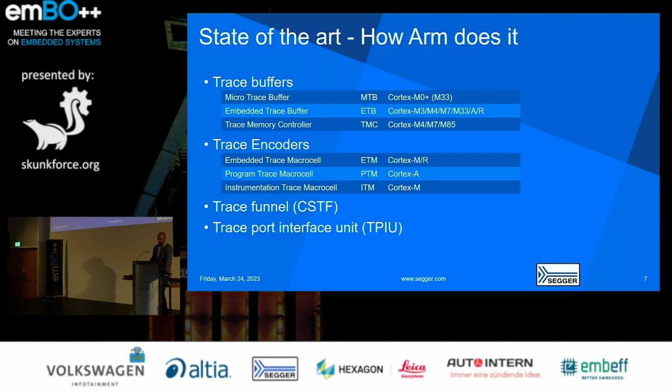In general, maybe to add to the trace buffers, as I said, it's always some kind of RAM. Sometimes it's dedicated RAM, so you can't use it for your code. It's really just a RAM area that is only being used for this feature. But it can also be shared. But when you're using shared RAM, you always have the danger of overwriting your application with trace data. So this is something you have to keep in mind depending on which variant you are using.